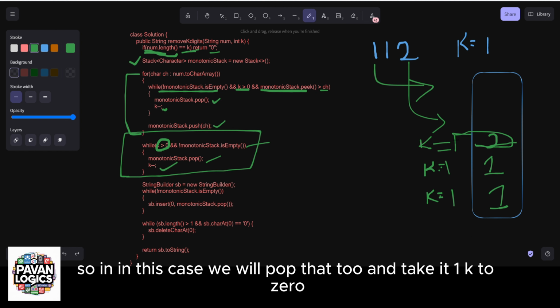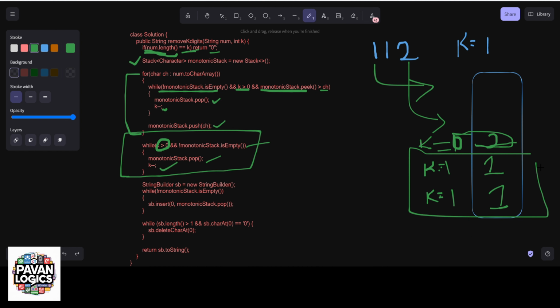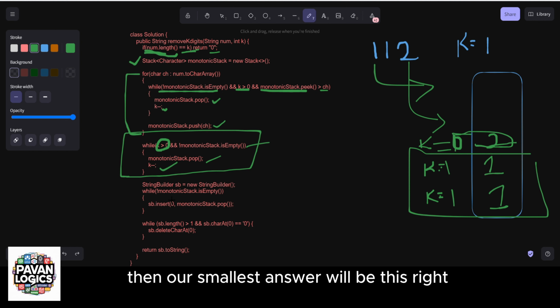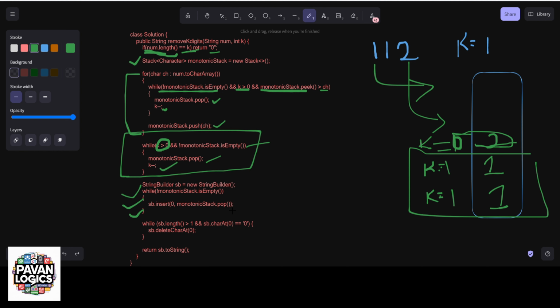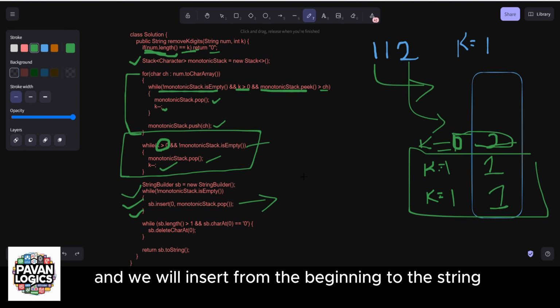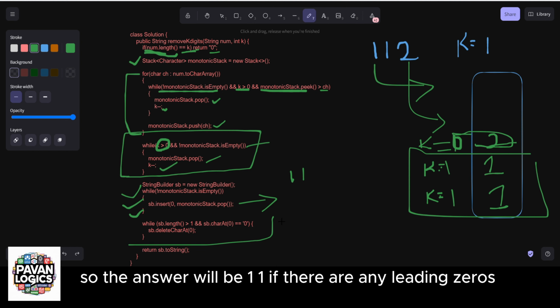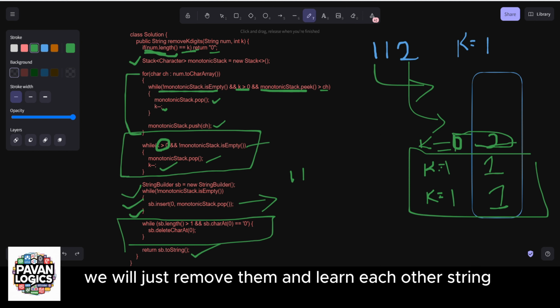So in this case we will pop the 2 and decrement k to 0. Then our smallest answer will be this, right? We will take a string builder and insert from the beginning of the string. So the answer will be 1 1. If there are any leading zeros, we will remove them and return the string.